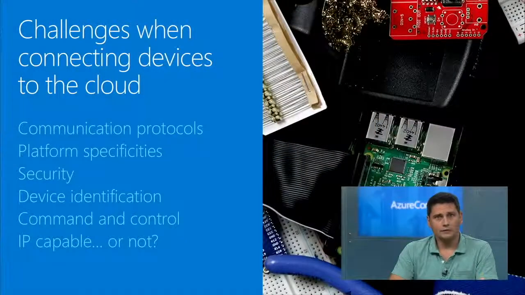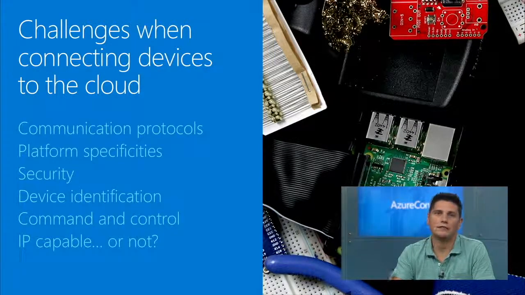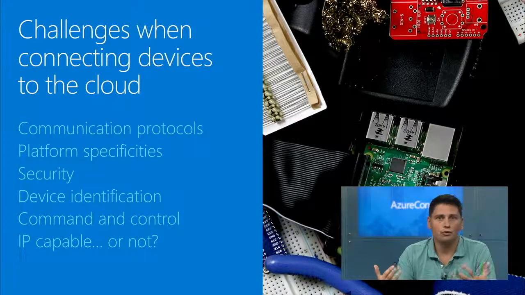If you want to have an alert sent to a specific device, as I'm going to show in a minute, you obviously don't want to send the alert in the wrong room or to the wrong device, so you definitely want to make sure that your device is identified correctly. Another very important aspect is command and control. How do you, from a cloud application, control these devices and send notifications without having to, once again, use a specific protocol or whatnot?